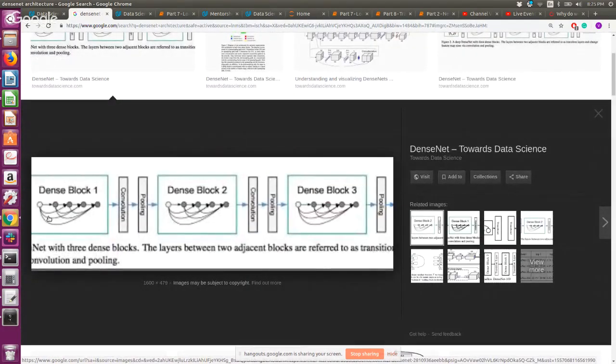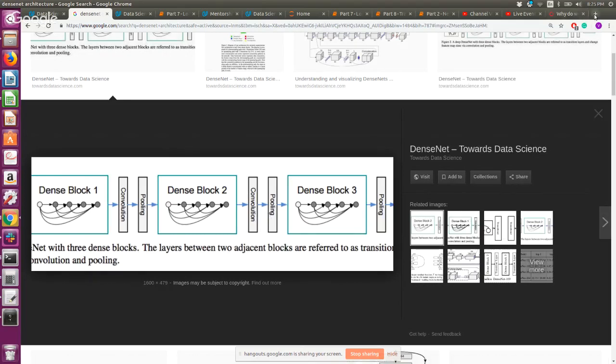In each dense block they have a small neural network, and they are stacking these dense blocks, and this makes the whole neural network called DenseNet. This is also trained on the ImageNet dataset.